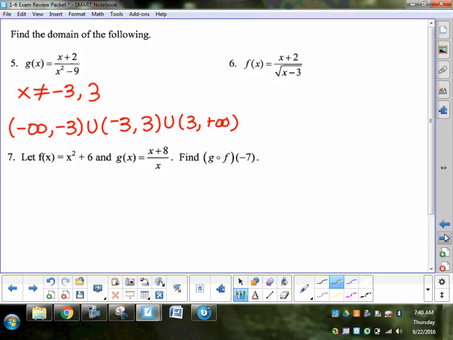Without looking at the calculator, who can tell me what our domain in 6 would be? Think about the inputs that will give you an output. Try some values, say when I plug this in. Because again, this would be a question that's perfectly legitimate to expect as a calculator-free question. We got 1, 2 people that can tell me what the domain in 6 would be.